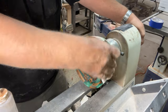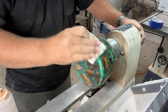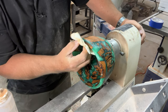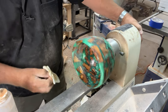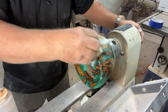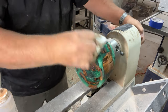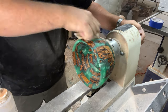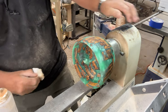But right now I just want to get this dust off of this, and of course you can see what this is going to look like. It's really beautiful. Keep in mind, guys, this is simply some bark that I took off of an old piece of firewood, cut up into pieces, put into a bucket, and added this resin to it. It is a lot of fun, and you come up with some really beautiful pieces, as you can see here. Very, very nice.